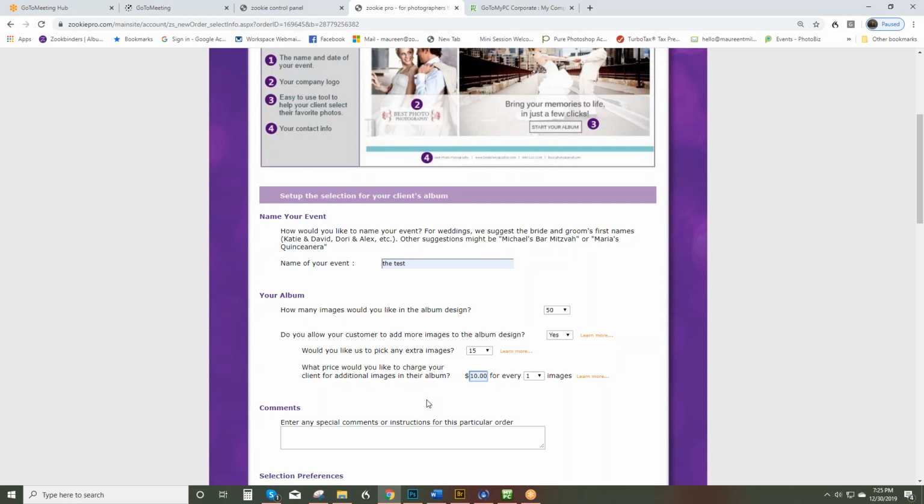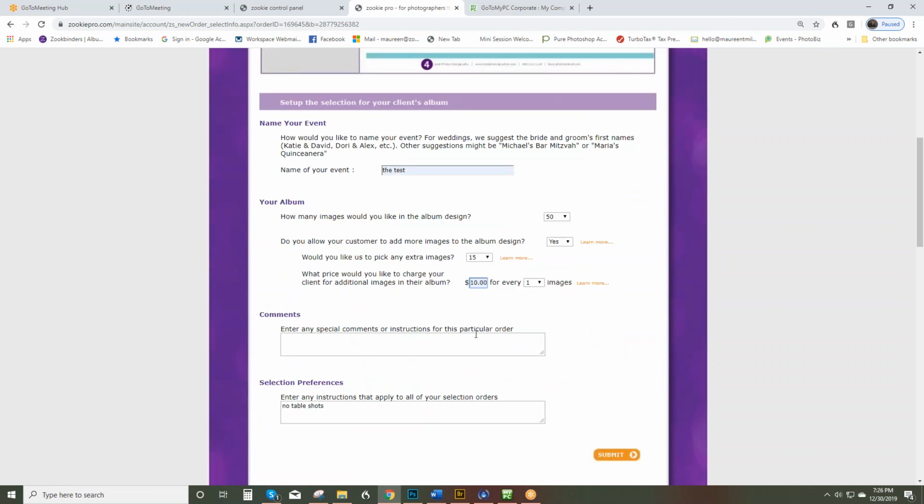People might not add as many images, but you'll definitely be covered, and this is where your upsell really works to your advantage. Just imagine if for every order you got an additional $200, and if you have 20 weddings for the year, you've got a little bit of extra spending money now. So this is how selection not only helps the customer, but it's a benefit to you. Also, when you're starting off and you're selling, say, an album with 50 images included in your package, the money spent ahead of time or before that wedding is money forgotten about. So spending a little extra $10 here and there might not seem like such a hit.